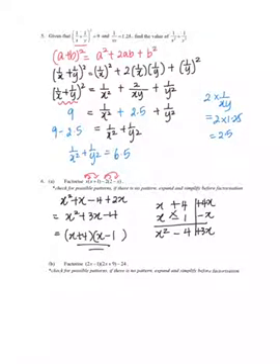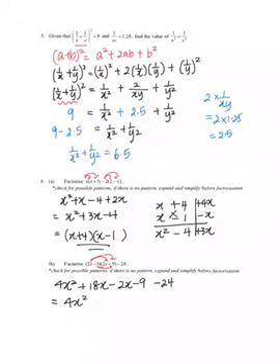Similarly, for question B, there's no special pattern that we can observe, so we'll try to do expansion. Okay, so I will have 4x squared, 18x, minus 2x, minus 9, and then there's a minus 24 in my original question. So simplifying this, I'll get 4x squared plus 16x minus 33. Wow, this is a very big number. So we are definitely going to use my calculator to help me.